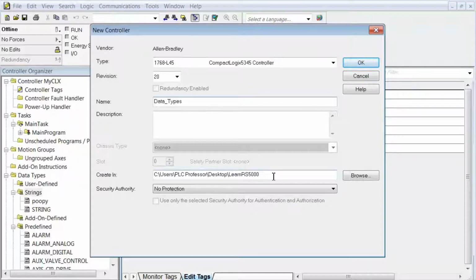In computer science and computer programming, which is what we're really working with here, a data type is a classification identifying one of various types of data. Rockwell calls this initial class, and we went through this just now in the earlier part of this presentation, atomic data types. And of course they have various data types such as real or floating point, long integer, double integer, integer, single integer, and Boolean.